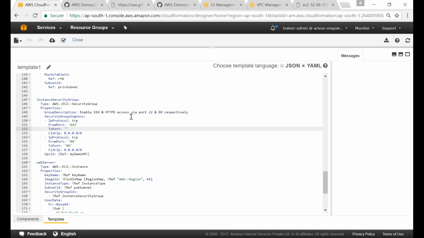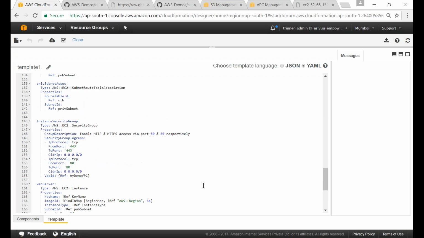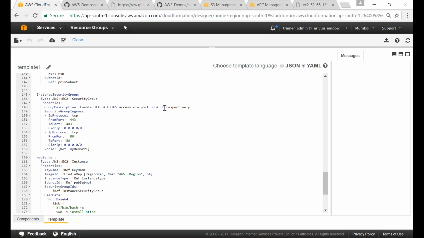Again, change here to 443. And change this description also to say HTTP, HTTPS through port 80. Did I press page down? I'm sorry. So here goes 443. So this is the only change.